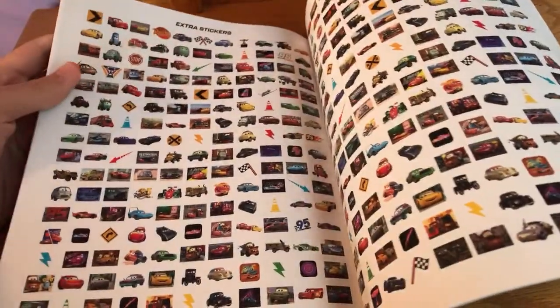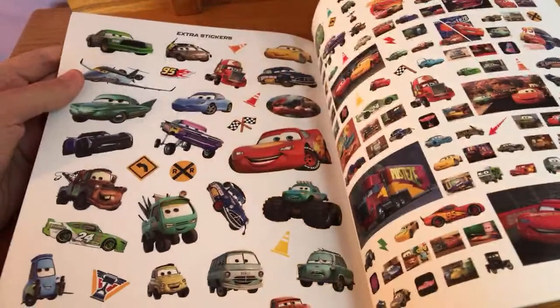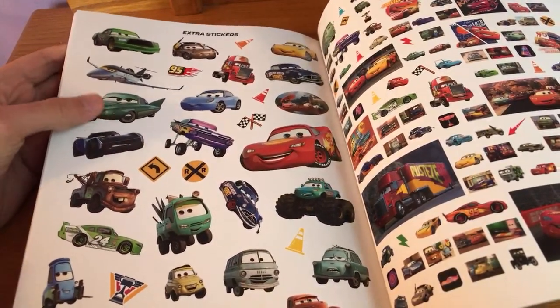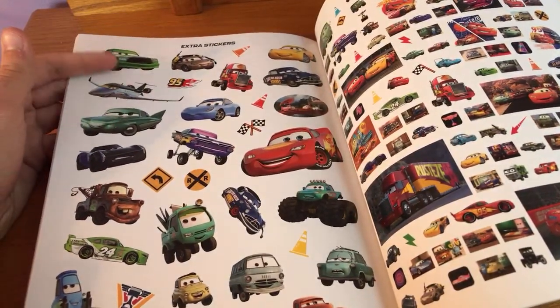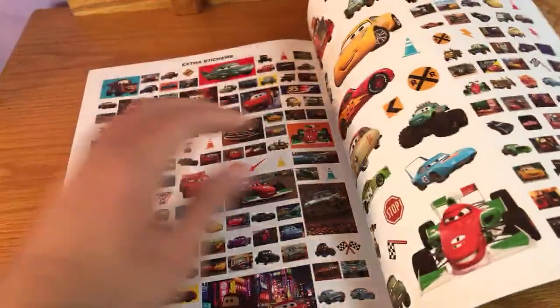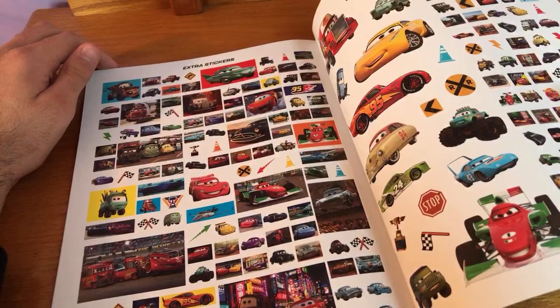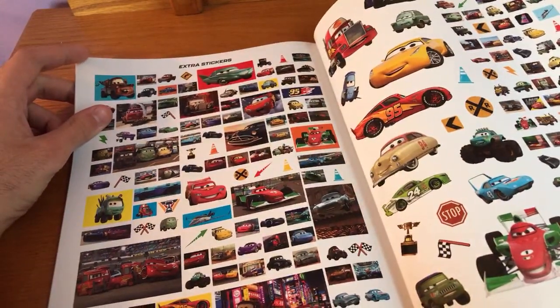When I was little, all the ones they had were just duplicates from the rest of the book, but here they shrunk them all down. They would literally copy and paste the regular sticker pages and make them extra stickers, but now they shrunk them down and it looks like there are a lot less. But hey, you have these, which are like 400 million little tiny shrunken down versions of other stickers and other miscellaneous screenshots. Look at how many of these there are. That's crazy.